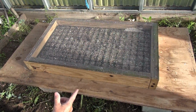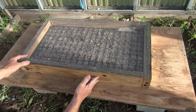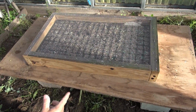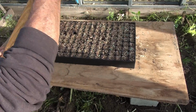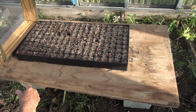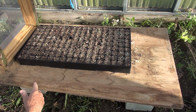So I'm going to replant this, and I'm going to leave it here. Now this is a better situation anyway, because there's so many cells here, I forgot what I told you, 162 cells. So this is my new situation here. So I just wanted to tell you about that.